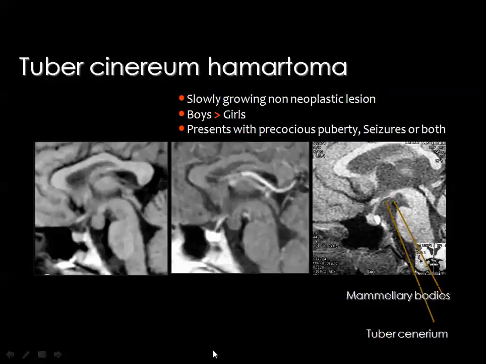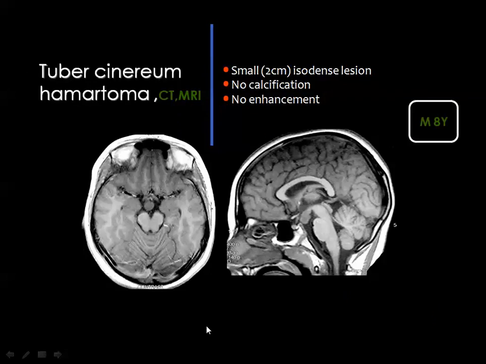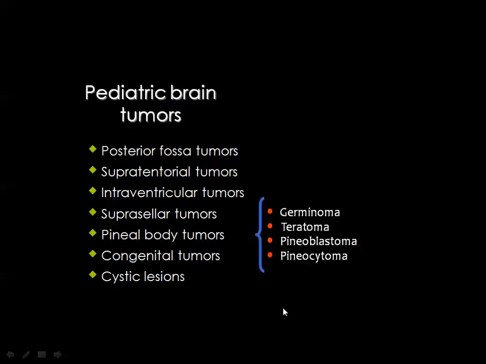The most important diagnostic feature of this tumor is no enhancement. And here you see this is the lesion arising in the typical area of the tuber cinereum. After contrast injection, the tumor does not enhance and the pituitary gland has enhanced it, as you can see here. And this is also another lesion in the suprasellar area with no enhancement after contrast injection. Typical location and typical appearance on MR imaging. The tumor size is in the range of 2 centimeters, but sometimes you can see larger tumors than this one.